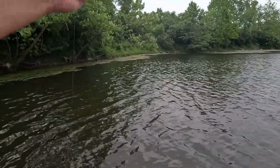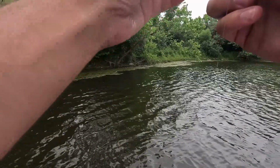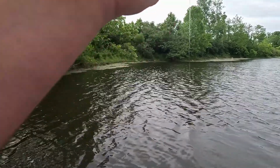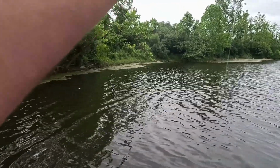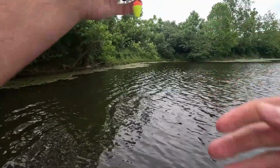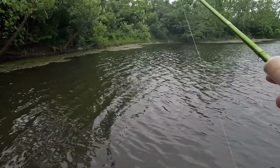Well, I'll tell you what I found. I used to use them real light, like a little jig head, and they're so light that I couldn't impart the bouncing that I wanted to put on it. I needed a heavier jig. It doesn't make sense, but when I work it along now, a heavier jig has enough weight that it gets yanked up and then drops right back down, and the other ones just get yanked up and then glide backwards. It's just a different action. I caught them on the glider ones too.